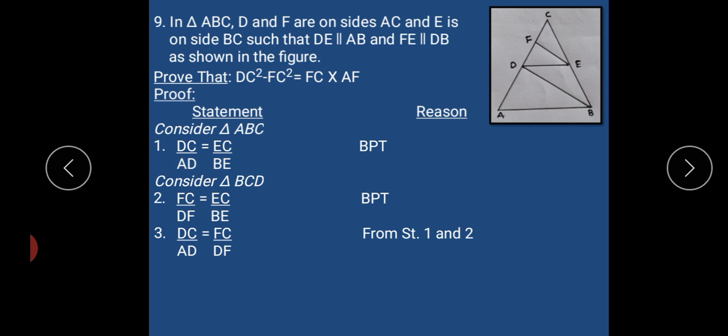Now DC, so as it is we'll keep, and in place of AD we'll write AF minus FD. Now there is a little hint here because AF is here, so we required AF. Second is in place of DF we will write DC minus FC. The reason is if you cross multiply DC, there is a hint, but that is not sufficient. You will get DC square. Let's go ahead.